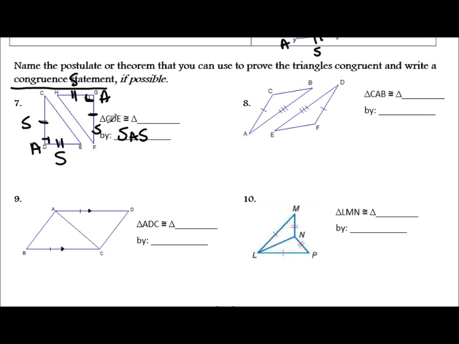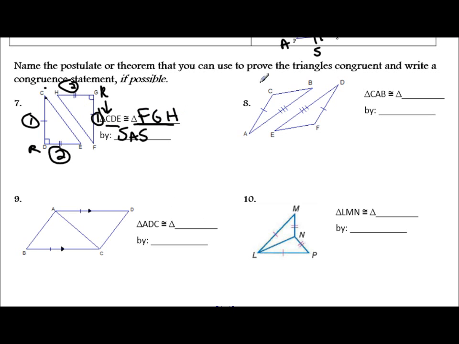And the congruency statement, remember, has to be exactly in the order of the congruent angles and sides. So angle C goes in order of C to D to E. C to D has 1 hash mark, a right angle, and then 2 hash marks. So we have to go in the same order with our second set: 1 hash mark, the right angle, to 2 hash marks. So it has to be F to G to H.